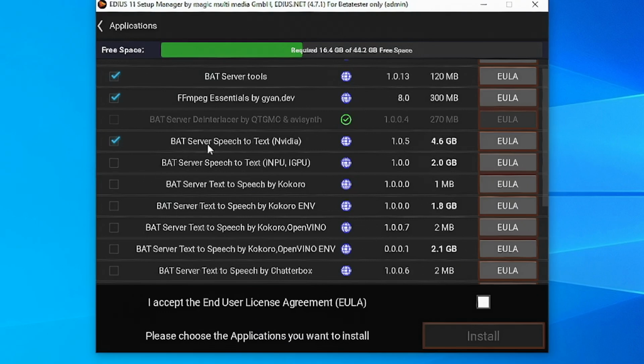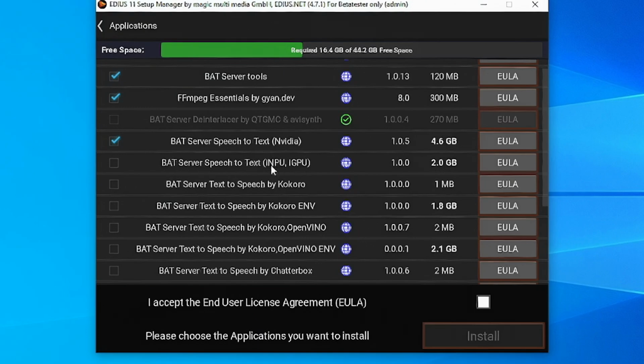So speech to text, this sort of thing, is what you will use to make subtitles, or I might use it to just transcribe a sequence for me so I can actually look through it and find particular parts of the sequence based on the text. That's what these two will do. The first one will use an NVIDIA card. The second one will use an NVIDIA NPU or iGPU.